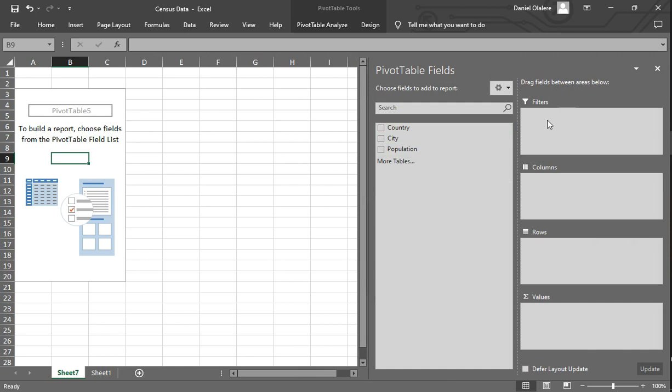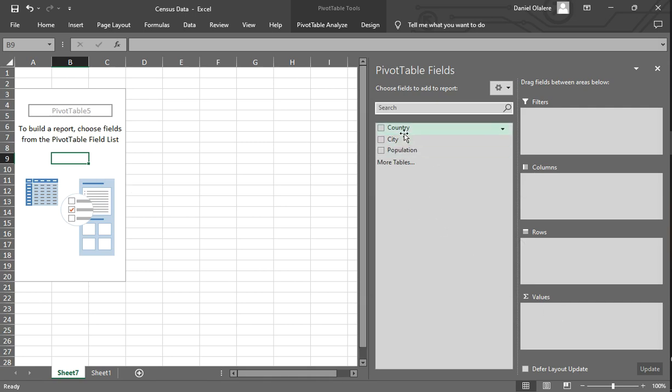If I have a group of data, the filter field allows me to filter which one I want the pivot table to display. The columns field is meant to group data into columns, while the rows field is meant to group data into rows, and the values field is meant to calculate values.